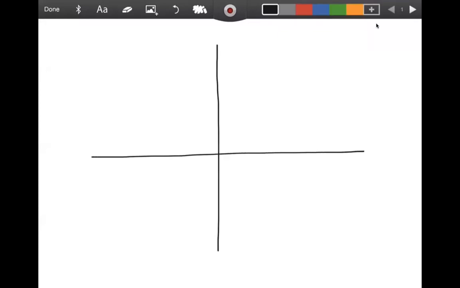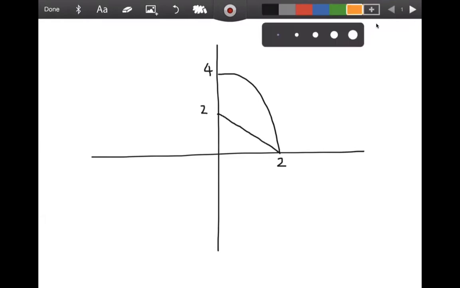Okay, so one curve was the parabola y equals 4 minus x squared. So that is an upside down parabola that looks something like this. Y-intercept at 4 and x-intercept at 2. And then the line y equals 2 minus x, which has a y-intercept at 2 and an x-intercept at 2. All right, so the region that we are revolving about the x-axis, let me make a note of that, is this region here.